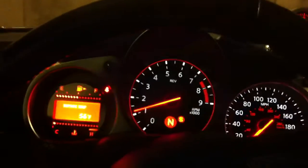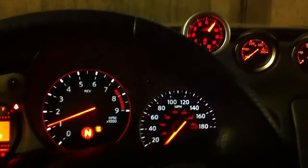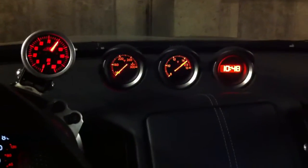And finally, the other checkpoint that Nissan gives you is at 2,000 RPM, the oil pressure should be greater than 40 psi, and I have that happen as well.